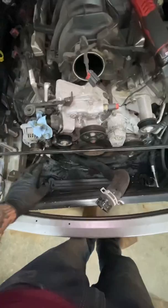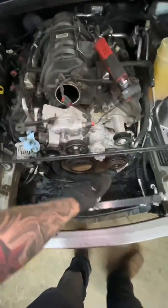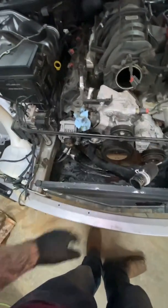I took the belt off. Now the belt's off, we can start removing some of the accessories. Because we need to get all these accessories off so that we can pull the front of the motor off so we can get to where the cam's at.